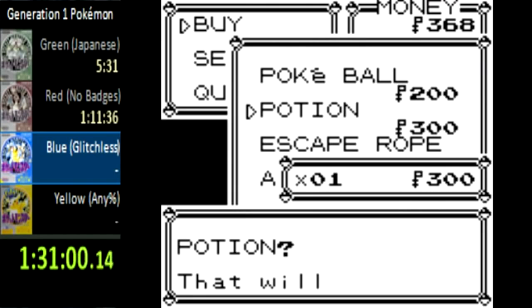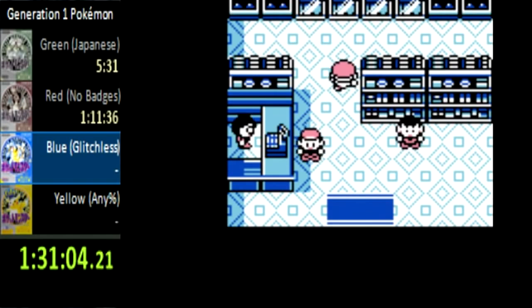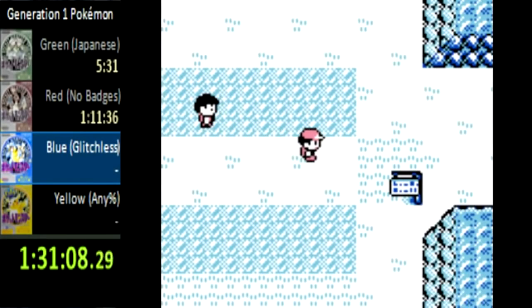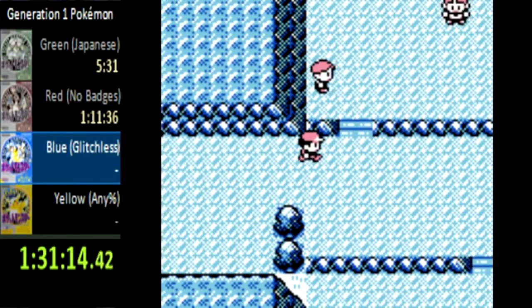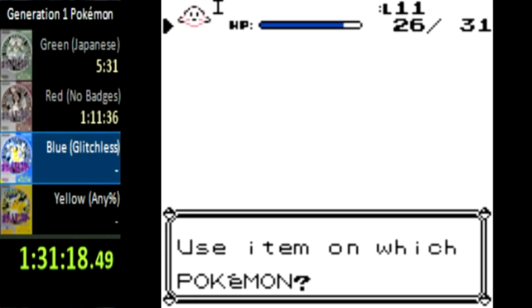The funny thing is that if you do the full shopping trip, 3 Pokeballs, 3 antidotes, 10 potions, 1 escape rope, 1 paralyze heal, you're left with $1. It's so convenient that it's cool. Oh no, I'm good. Sweet.